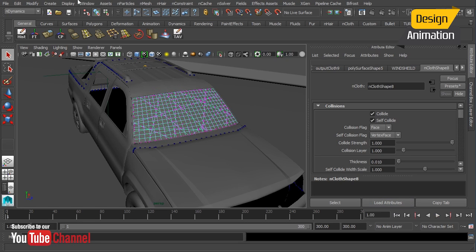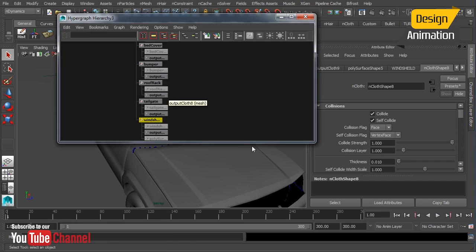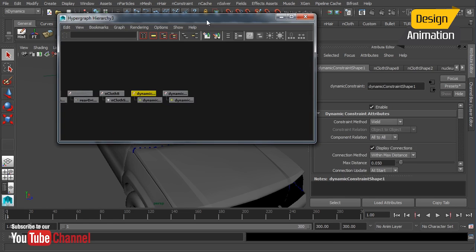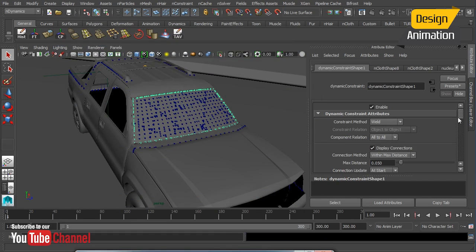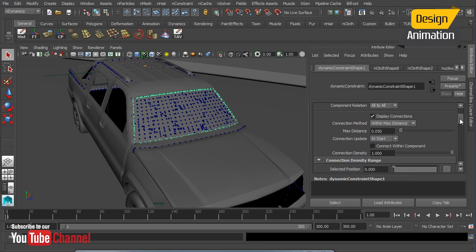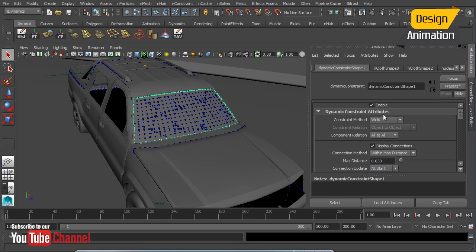And I want to go to that first constraint that I added, and that's my weld, my border constraint, this guy right here. Let's change the maximum distance. This is the distance that it's looking out for other vertices, and that's where it's going to be adding those extra constraints. When we have too many, because it's a weld constraint, it's actually welding those points back together. So it's collapsing a lot of these vertices.